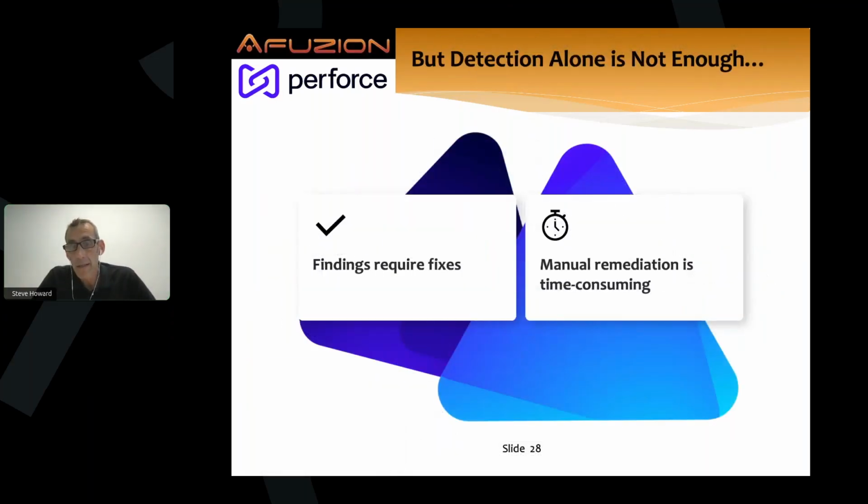So that's where we see static analysis fitting in. And really, this is wonderful because we can detect issues and we can make sure that we are always checking that we're meeting the required standards. But maybe detection alone is not enough, because now we have to go and fix issues that we're introducing. Or maybe we're not introducing, but AI is introducing, and it's introducing that new code at a new scale, much faster than we used to have with manual development. So perhaps manual remediation, which is time consuming, is not the ultimate answer that we want when AI is helping us to write the code in the first place.